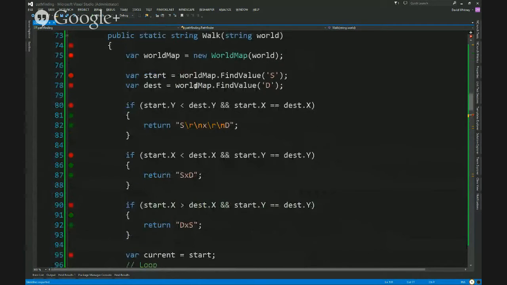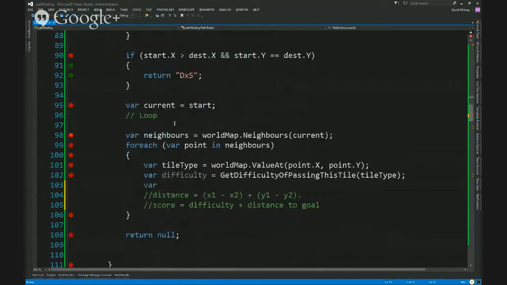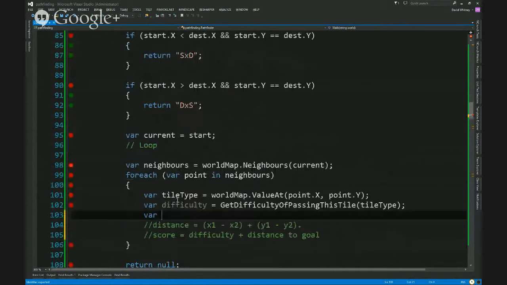So we know right here we have destination. So we know the x and y of the destination. So we can do the maths. Yeah, so I was thinking, sorry, I'm thinking out loud. So yeah, we basically work out the distance from, is it this point to the destination?